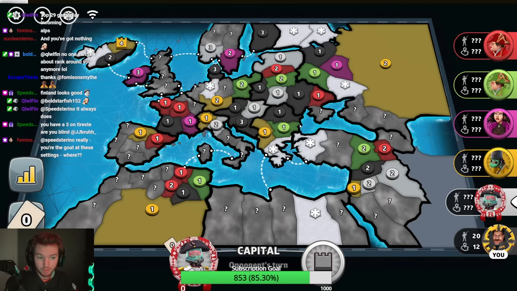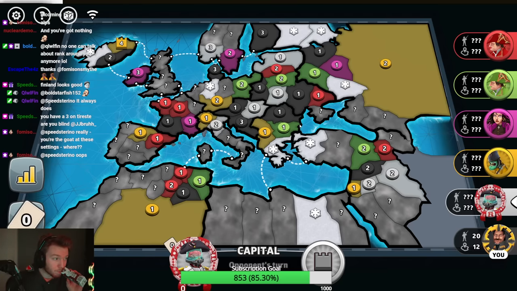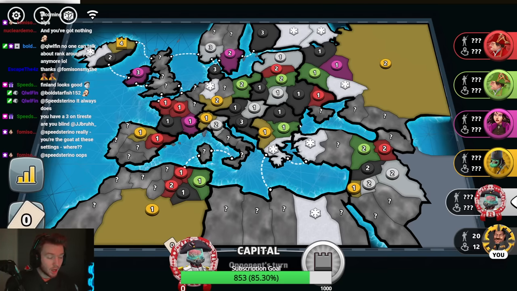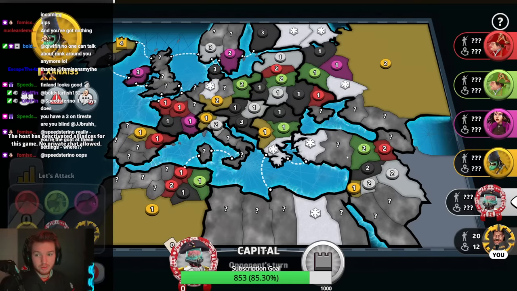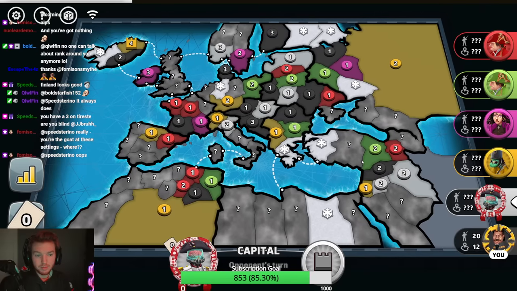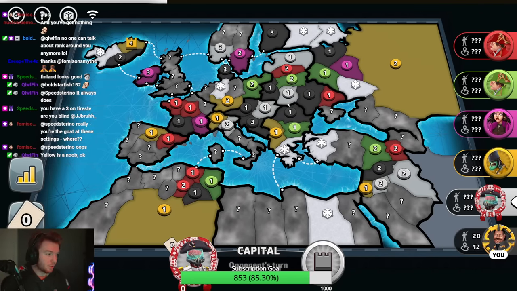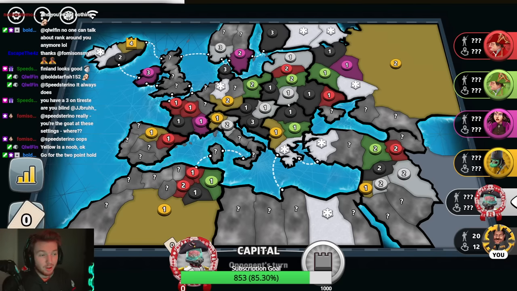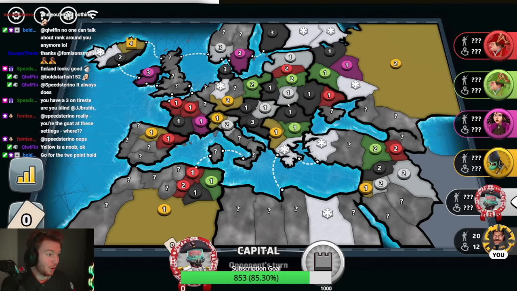Holy frick. Yellow just... I think he bought it. No, he didn't buy it. He accidentally just put his cap somewhere he probably didn't want to. Yellow is a noob. Okay. Dang, okay. Bold statement, QL.